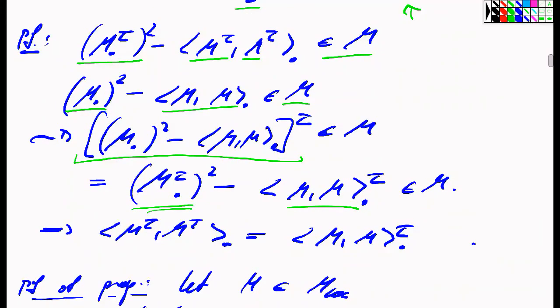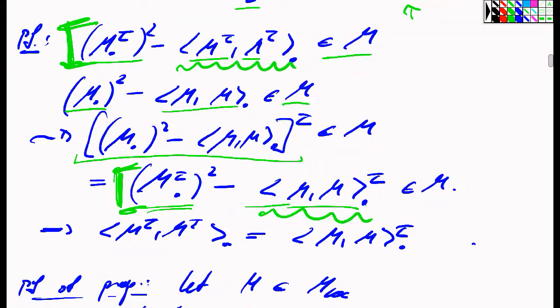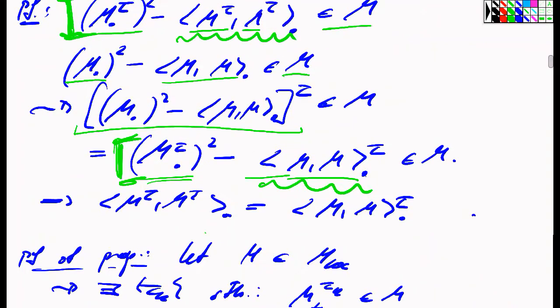But of course, the square of the stopped process is the same as stopping the process and squaring it. So therefore, we see that also the stopped process squared minus the stopped bracket process is a martingale. And if we compare this line with this line, we see that two possibly different processes, namely this one and this one, both are compensators for this stopped martingale. They are both non-decreasing, start in 0, and both are continuous. So they must be the same by the unique characterization of the compensator, which is the lemma.